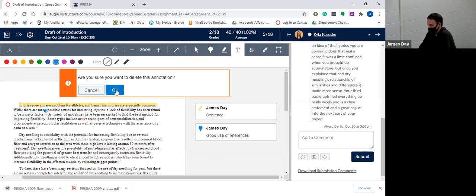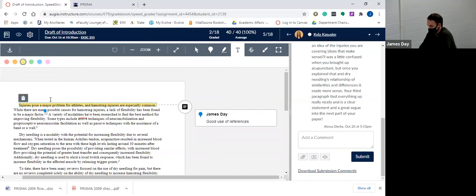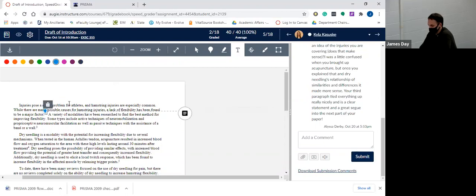So if that's easier for you, go ahead and use that. That way it makes it easier maybe also for your reader to know what you're talking about where.